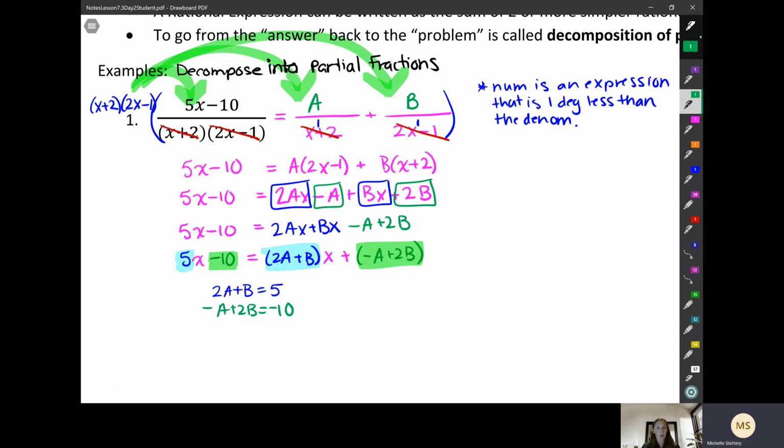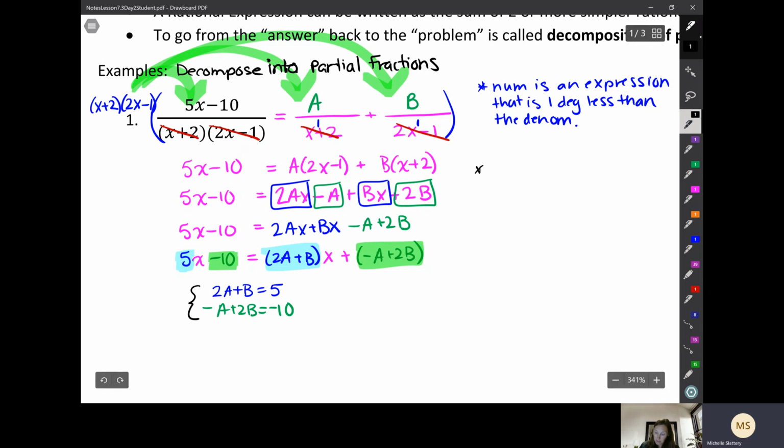Now, you might be thinking, oh, well, that's a system of equations. That's why this is in chapter 7. We've been studying systems of equations. So here we have a system. After we expand, I'm just going to write some steps here. So we expand, and then we regroup, and then we write a system of equations.